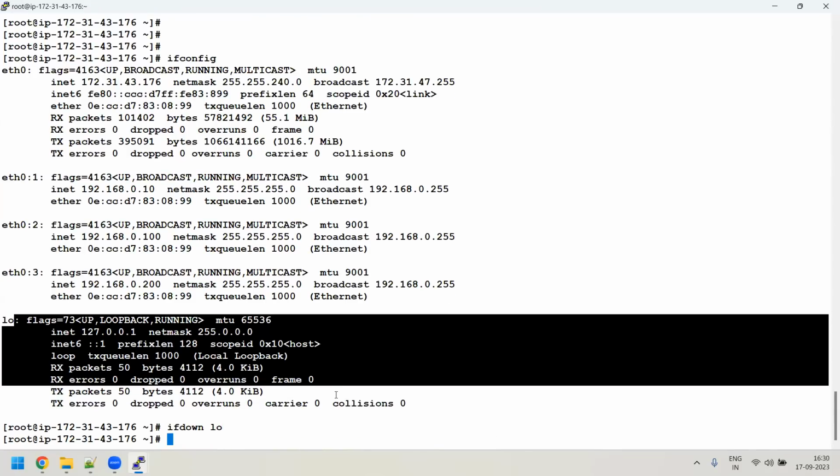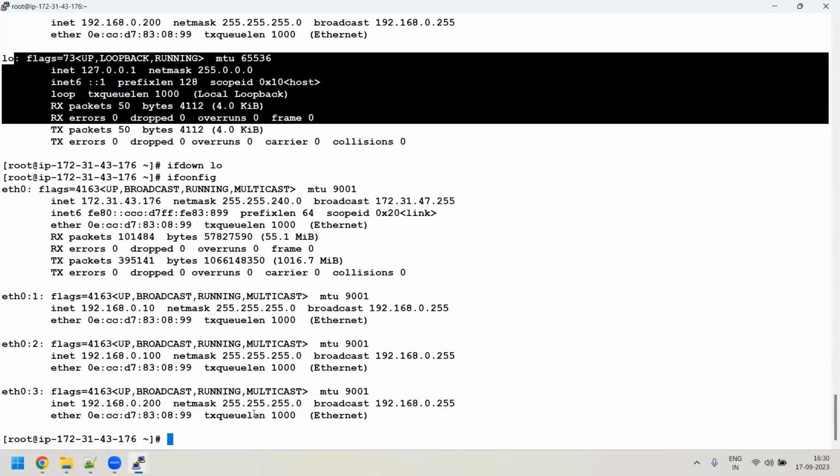Please don't experiment with everything on your production server. If you do, you might lose the connection and you might not be able to reconnect to the server. Then you have to forcibly reboot your system. Don't do this, because when the network interface goes down, you cannot reconnect back. It will close the connection. Clear?